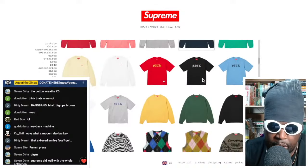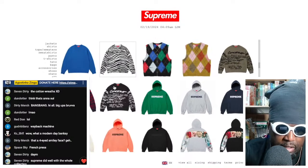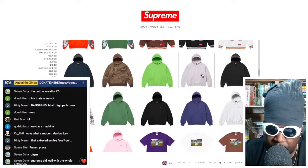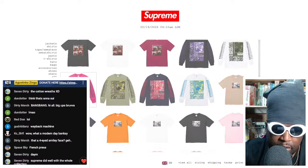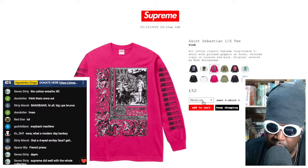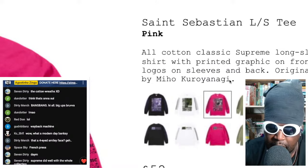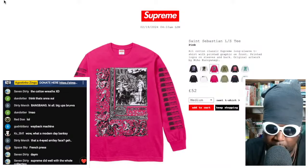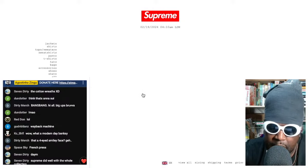Long sleeves are all still available, t-shirts are all there. That vest in both colorways — the leopard and zebra print — is gone. The hoodies with the football numbers are all gone. Plain Supreme hoodies are gone. T-shirts still available. This San Sebastian long-sleeve shirt with artwork by an artist called Miho Kurinagi is really nice — it's available in my size. I love the design and the graphics on the front. That pink colorway against my dark skin is going to look fire — I'm definitely getting that on payday.